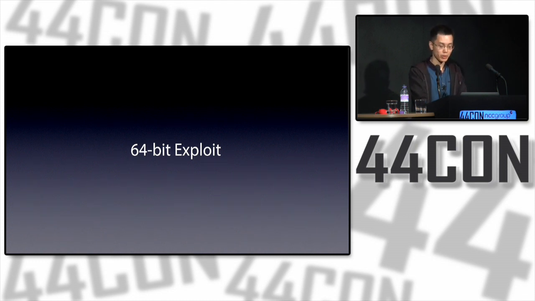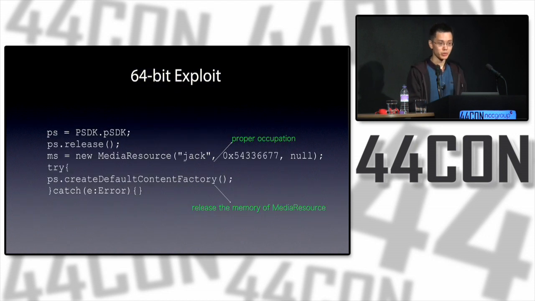So currently, what we have discussed is all under a 32-bit environment. So what about a 64-bit environment? First, the pointer is changing from 4 bytes to 8 bytes, and so many class sizes are different. As a result, PSDK and track are not the same size, so they cannot occupy each other. So we need to pick another class, and that is media resource, which is also under the MediaCore package.